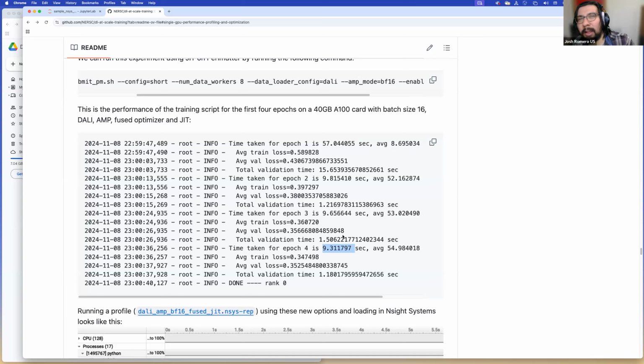Yeah, and while we're currently looking at this vision transformer model, where adding the fused optimizers or using JIT didn't seem to have that much of an impact at the end, the previous version of this tutorial, where we were running a different, CNN type model, maybe a more old school deep learning model, these make a much bigger difference. So just because this particular example is not showing that these features have a huge effect, don't assume that they're not useful. It all depends on context.